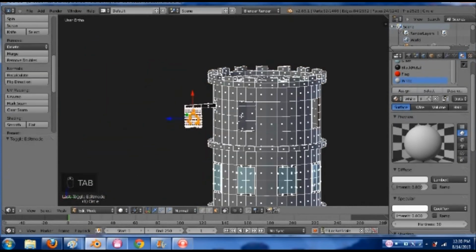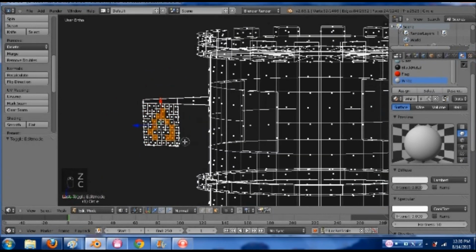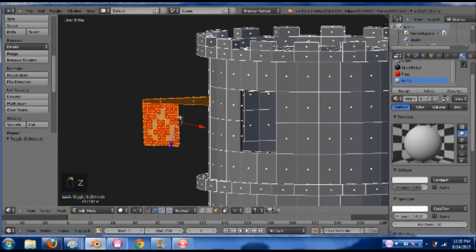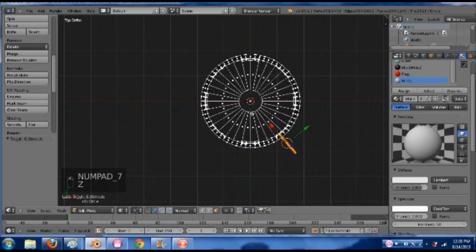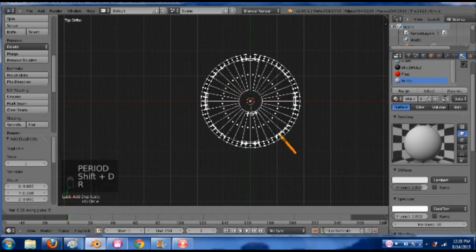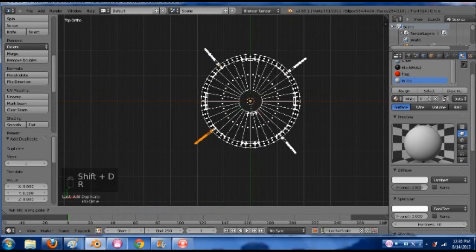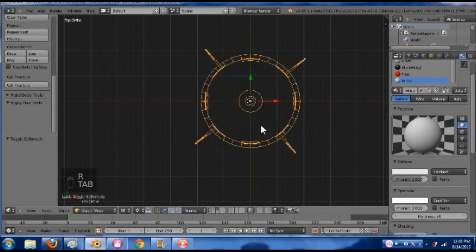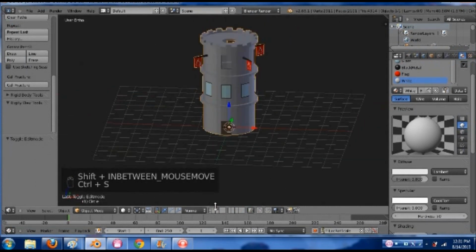Then if I wanted to, I could duplicate the flags around, and you know, I might. It's especially easy because I colored it this time. I'll just do 4 of these. Shift D, RZ90, Shift D, RZ90, Shift D, RZ90. Now we got some flags.